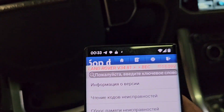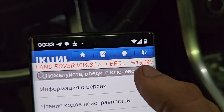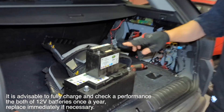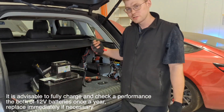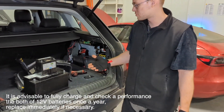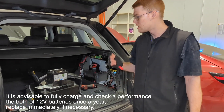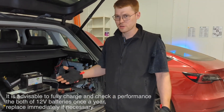And you can see the small battery is charging. Excellent. So at the end guys, I would like to point out that the battery condition — these two batteries, 12 volt — is very important, because when you start the engine the voltage drops significantly and it can be a cause of problems with the high voltage battery underneath the car. So our recommendation is once a year, check it up, charge it up to full, as preventive maintenance for your car.